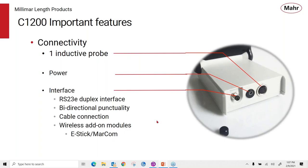On the connectivity side, in the back of the amplifier, you'll see that there is a connector for one inductive probe. You have your power connector, and then we have one of our standard connectors for data output. So this is an RS-232E duplex interface. It's bi-directional, and you can use cable connections, or if you like, you can use one of Mahr's add-on wireless modules with our e-stick and take that wireless data transmission into MarCom.